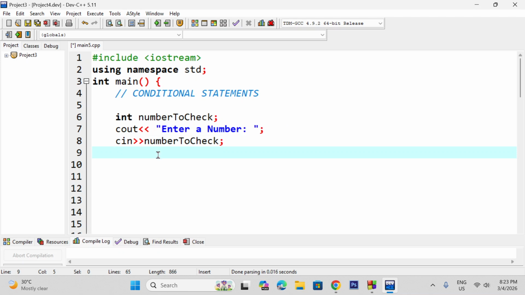And you can have an if statement here, let's say if, and then your condition over here. So what you are going to do is use the arithmetic operator, the modulo operator. So if number to check mod 2. For an even number, every even number is divisible by 2.